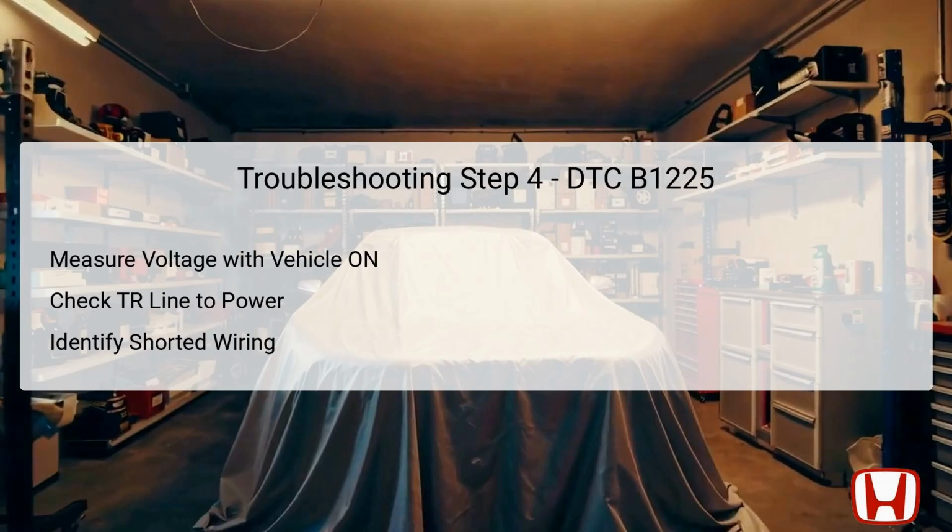In the fourth step, turn the vehicle to the on mode to begin measuring voltage, focusing on the TR line connected to power. The climate control unit connector A and the in-car temperature sensor connector must remain disconnected during this measurement. Measure voltage between climate control unit connector A, pin 27, and a solid body ground. Checking for voltage will help you identify any shorts in the TR wire. If voltage is present, it indicates a short to power, requiring immediate repair. If no voltage is detected, it suggests that the TR wire is functioning as expected, allowing you to move on to the final step in the troubleshooting process.